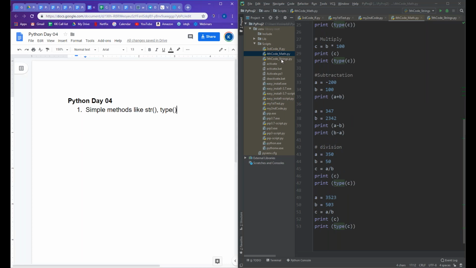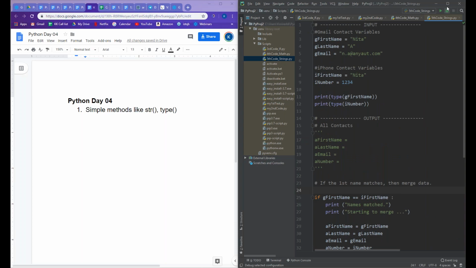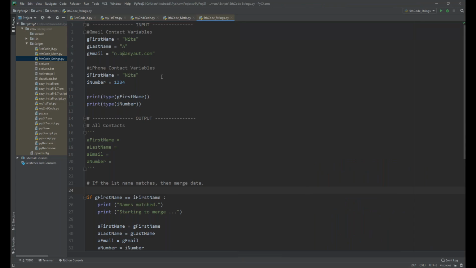Let's look at the fifth code, strings. And what we are doing with strings, let's start at the beginning, team, so we have clarity. So, like we were saying, one second, everyone.